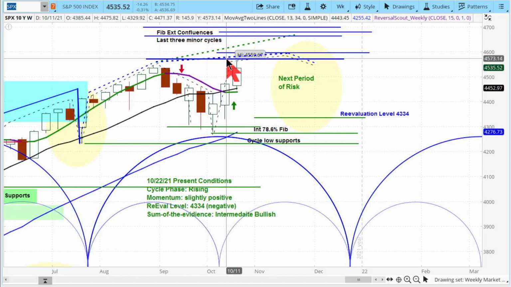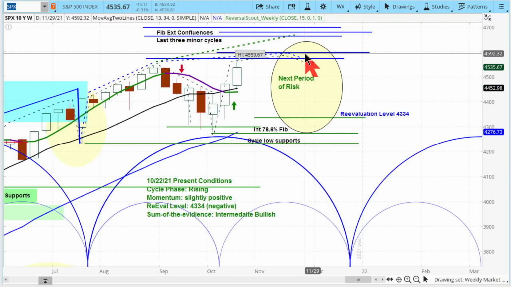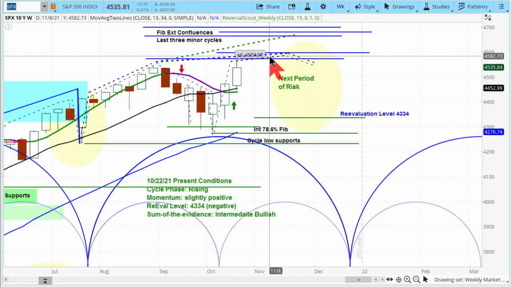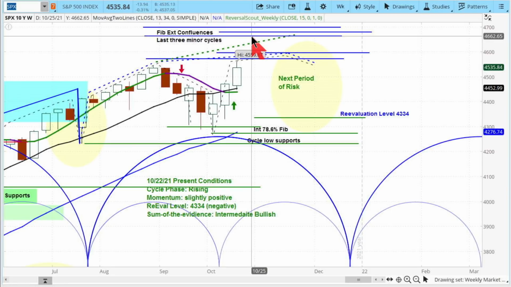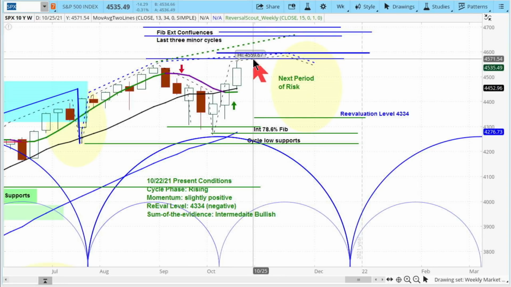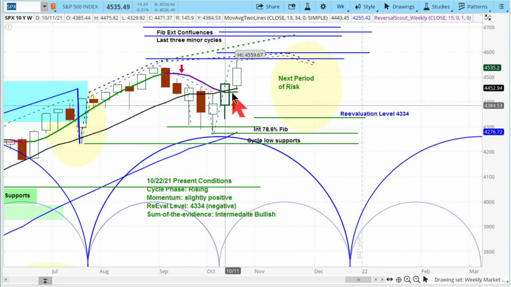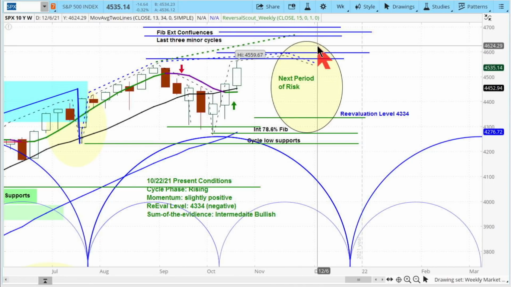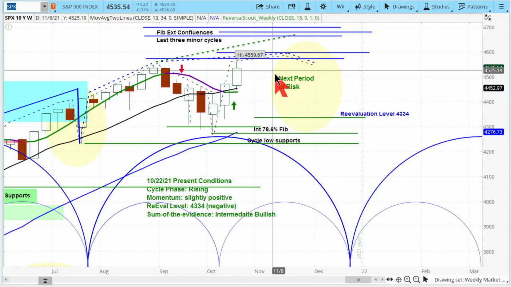This is where the projection would be, right up in these areas of about 45.75 to about 45.80, 45.93, and this would be a good place for it to stop if it wanted to. And then these areas up here, if it really got a lot stronger, which is 46.62 up to about 4700 right there. And based on the number of weeks that you normally get a rally, there's probably another month of upward tick in there, and that potential upward tick lasts until you get into the next period of risk right in here.